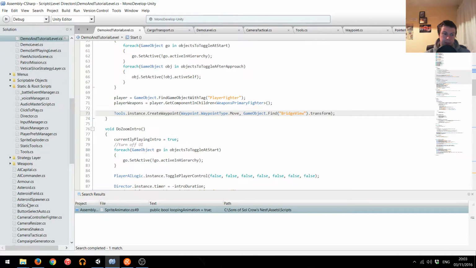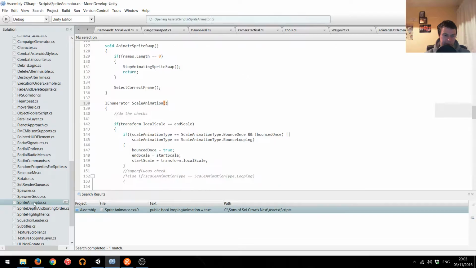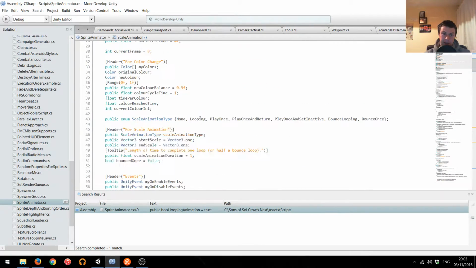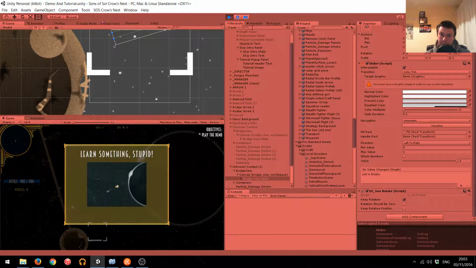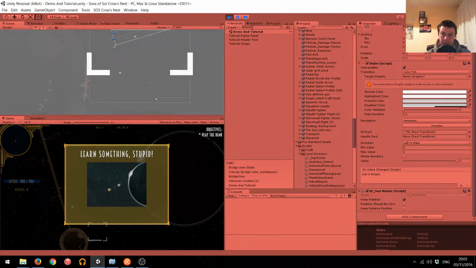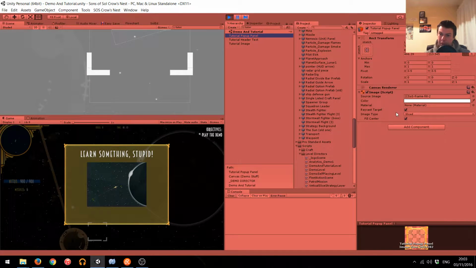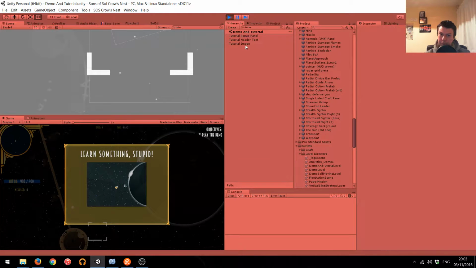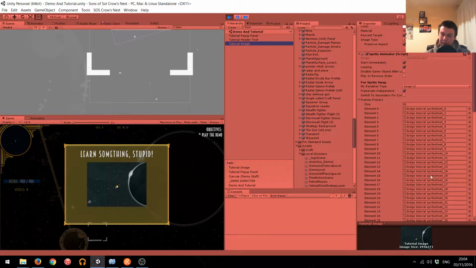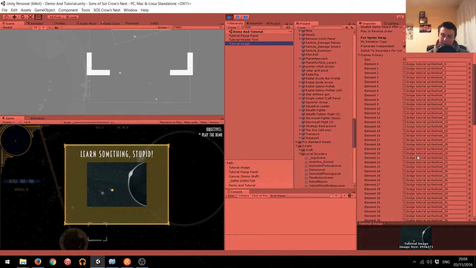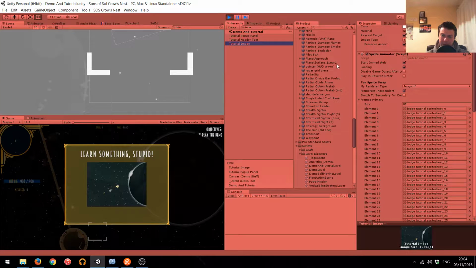We were working in the sprite animator script. Actually, I'll show you it here. Tutorial image. The one problem was that the sprites were coming in out of order, so when I dragged all of the individual images in, they just appeared in a random order and made this GIF look crazy.